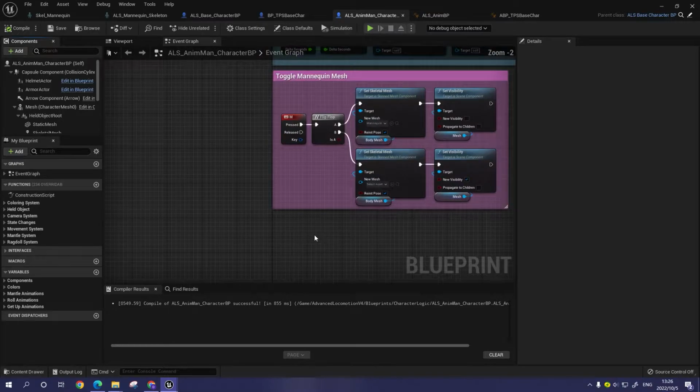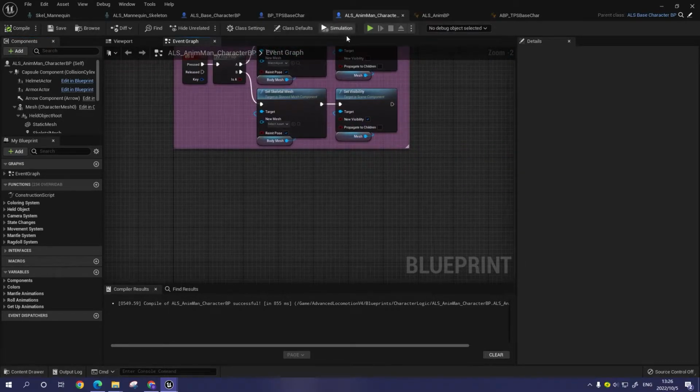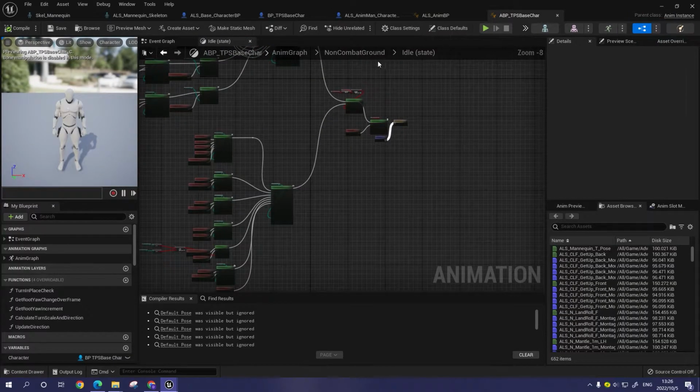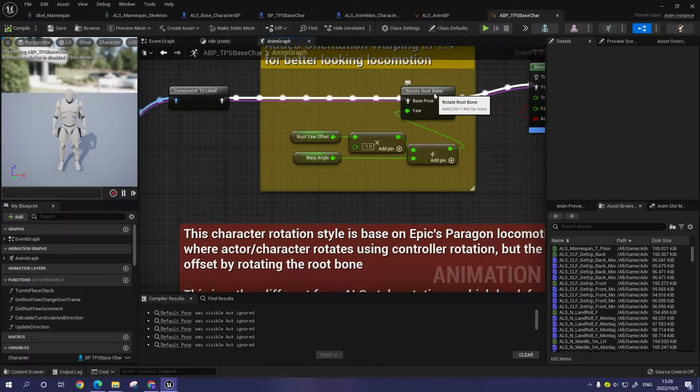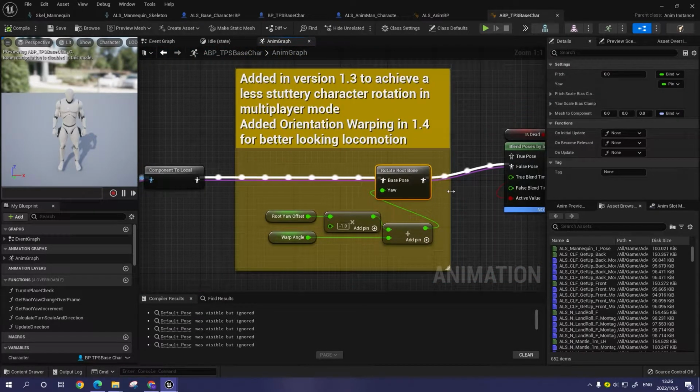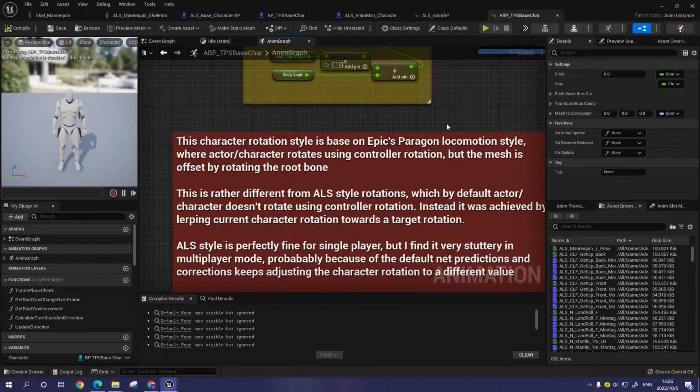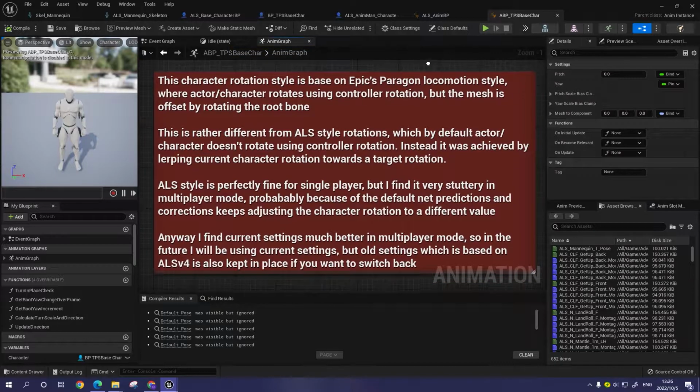In the ATPS setup, the character, along with its capsule and mesh and other components, rotates with the controller. But the character appears to be standing still because we are constantly backing out the rotation on the skeletal mesh using this rotate root bone node. There's a little note down here if you need more information.